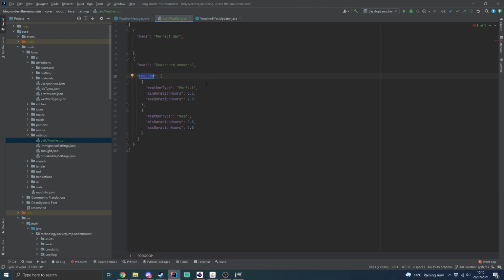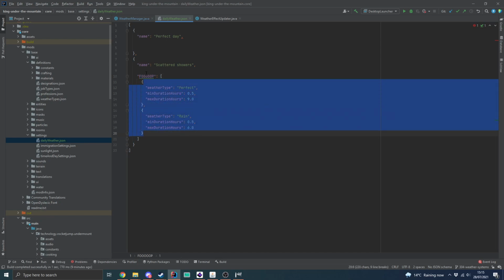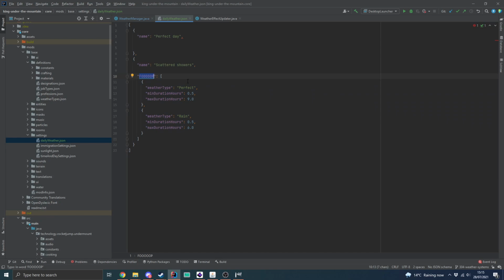So what's this? Some weather durations, weather something, I don't know. It's a forecast. I don't know, it's a bit of a whimsical name. I suppose it is what's upcoming.